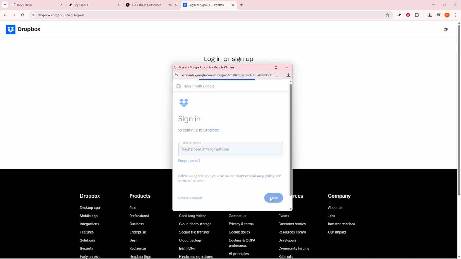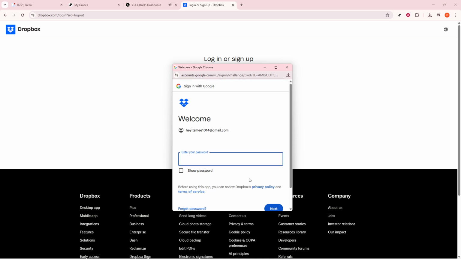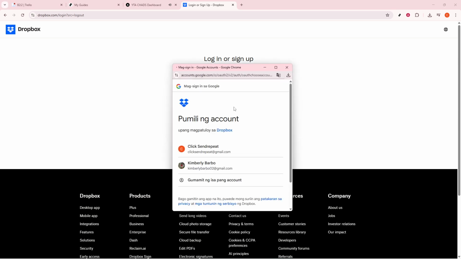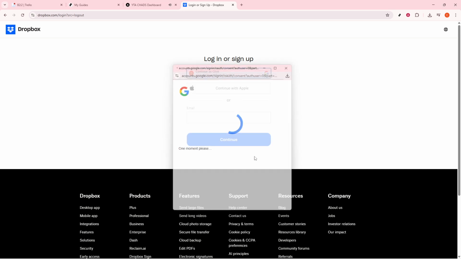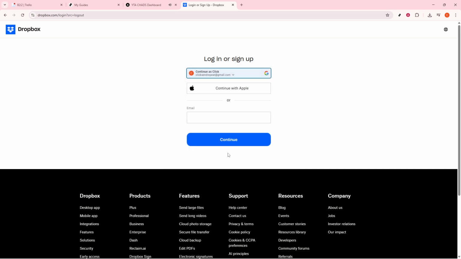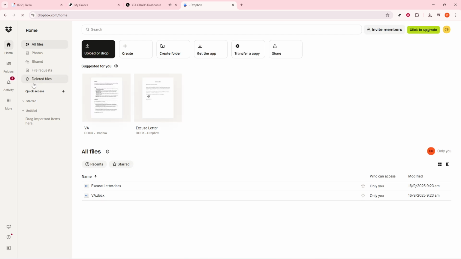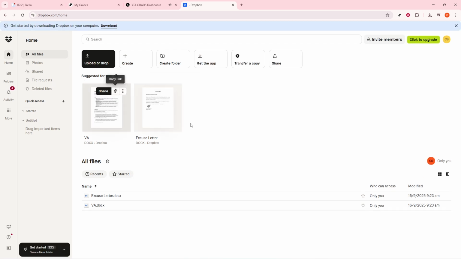Once you have your account sorted, it's time to pick the right plan for you. Dropbox offers a variety of plans tailored to different needs. If you're just getting started or only need limited storage space, the free plan, known as Basic, might be your best bet. With 2 GB of storage, it gives you the basic experience of Dropbox without any financial commitment. However, if you find that you need more space or additional features, you can opt for one of their paid plans like Plus, Family, Professional, or Business. Each of these options offers larger storage capacities and advanced features that can be very useful.